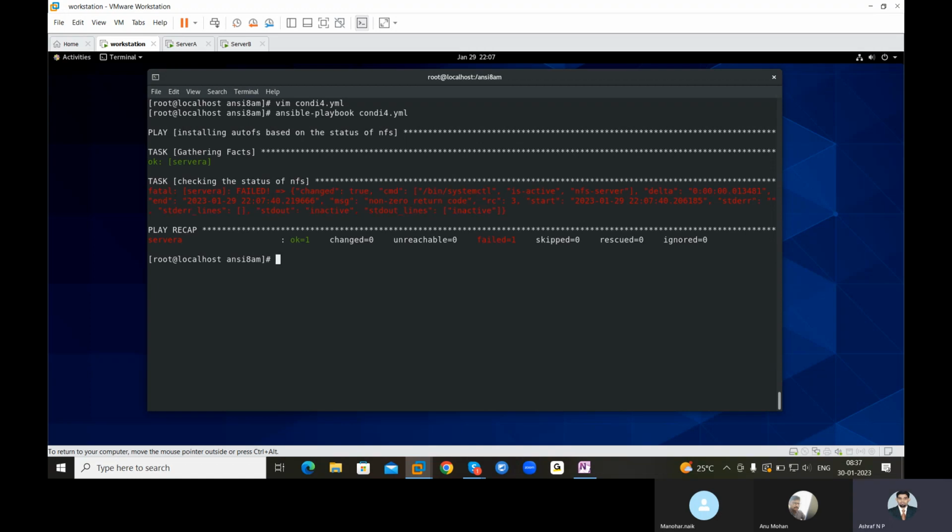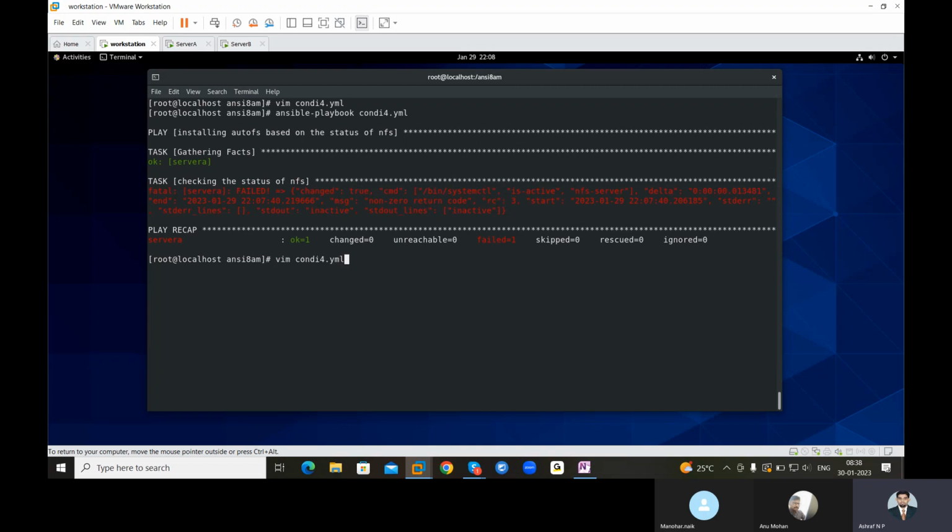Failed. The reason is very clear, right? The return code is other than 0. What is the return code here? 3. Try to understand; don't try to learn all the return codes, no use actually. Just try to understand what 0 is: 0 says positive, other than 0 is negative. So the return code is 3. What happened? The first task failed. So it's the normal behavior of Ansible: if any task fails, that task and the tasks below will not be executed, meaning the complete play will be aborted. It's a normal behavior.